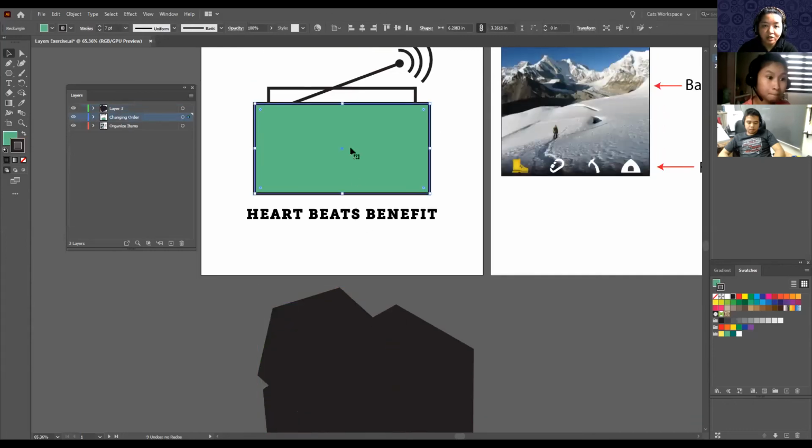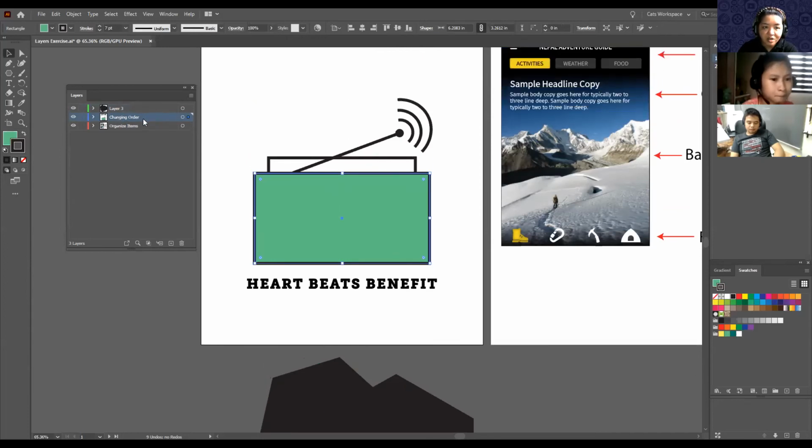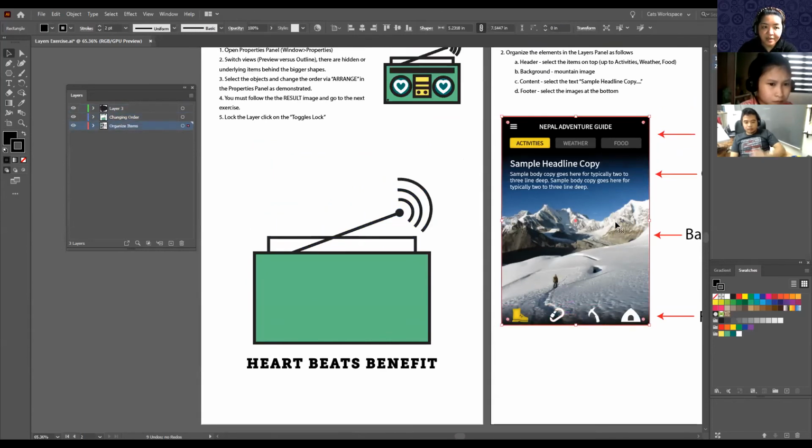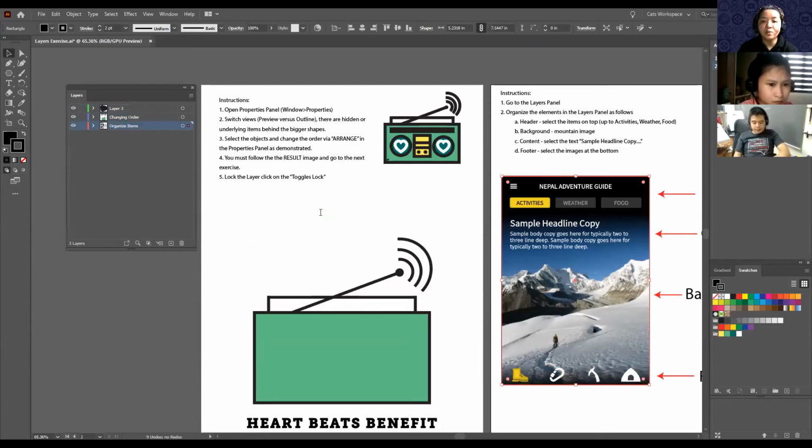Alright, so let's say kung ito ang i-click ko, blue naman yung selection. So, this is your layer. Okay? This is the active layer. This object is under changing order layer. Right? So, if I select these items, no, again, nasa blue siya. Pag ito naman, it's red selection. See? Okay. So, it's a way to easily spot, no, which layer it's actually saved. All right.